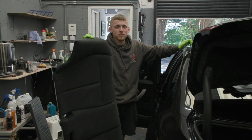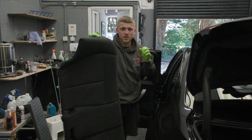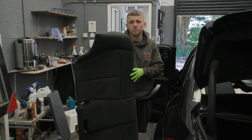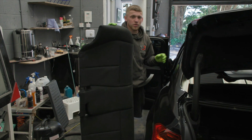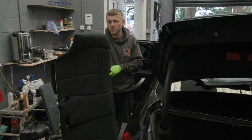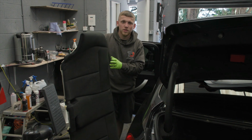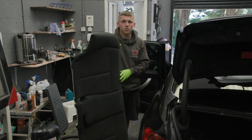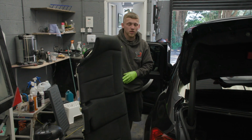Right, so myself and Tom are just smashing away through the interior now. As you can see here, we've got the rear seat bench out just to get all underneath. You probably would have seen some little bits of footage of that. There were some little bits of mould, some Mackies and all sorts of stuff behind the seats. Found a couple of pence worth as well. So we've got the seat out, and we're going to be wet vacuuming that outside, which makes it a little easier to get around the back and clean it all up really well.